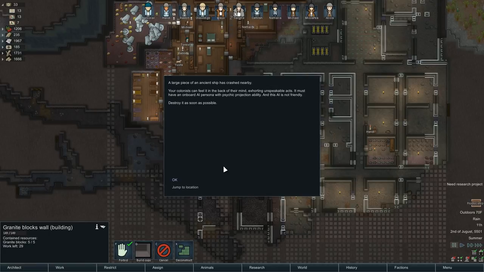Your colonists will feel it in the back of their minds, exhorting unspeakable acts. It must have an onboard AI persona, but it doesn't. With psychic projection ability, and this AI is not friendly. Yeah, I found out last time we don't get an AI persona core out of this thing. Destroy it as soon as possible.